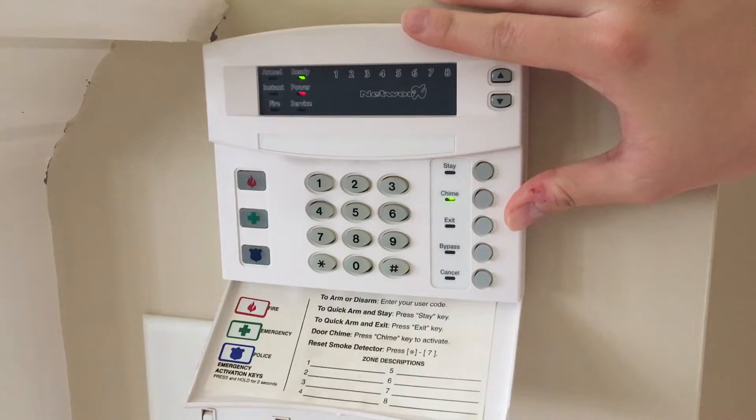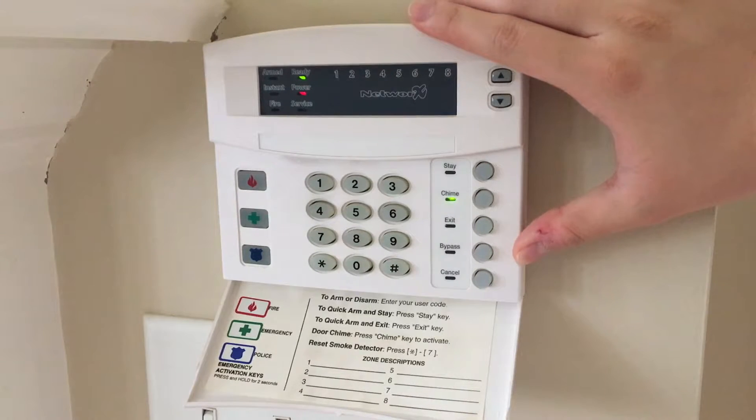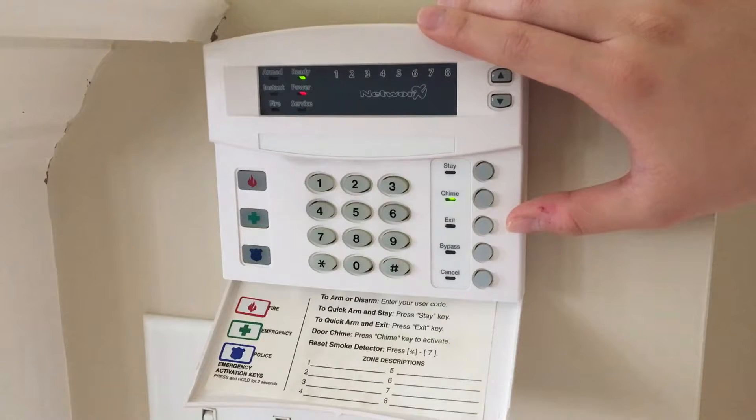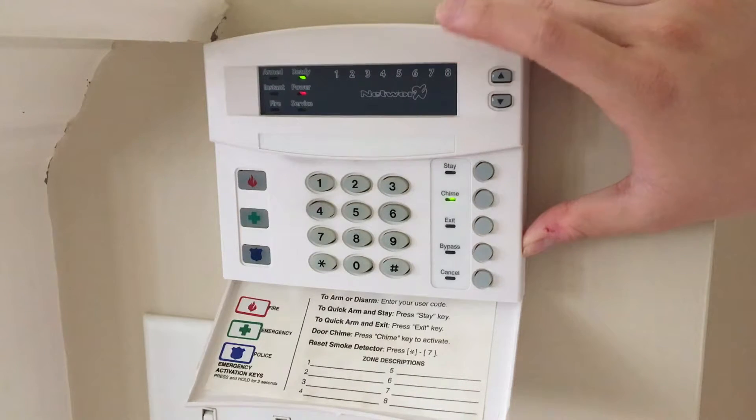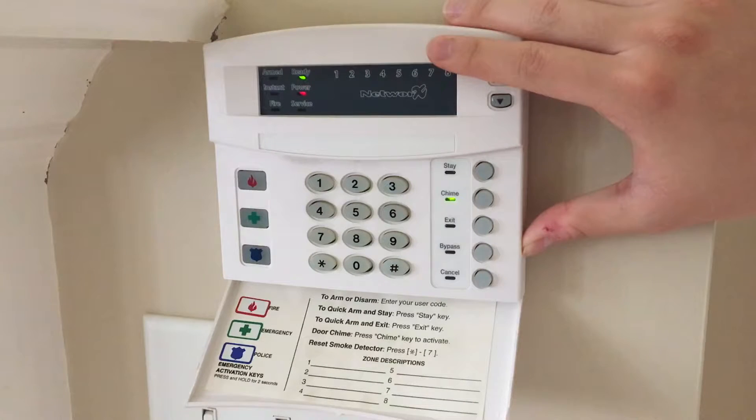What verification is, essentially, is if you are selecting or placing a smoke detector in an area where there's probably going to be a lot of dust, or some type of stimulant that will likely set off the smoke detector, you can use verification to help prevent the likelihood of false alarms.